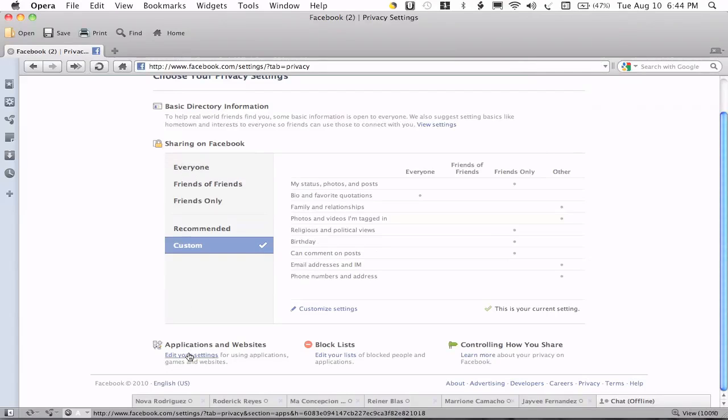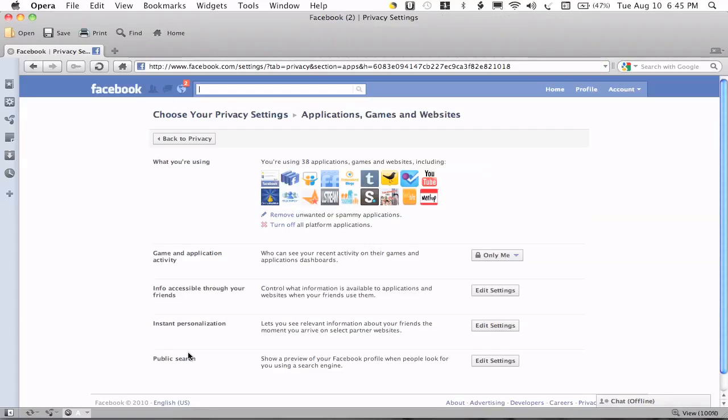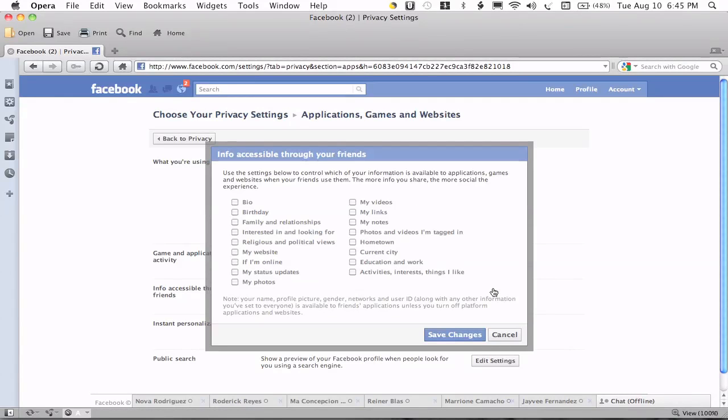Now, as far as applications are concerned, as shared earlier, you cannot prevent your friends from using Farmville and other applications. And if you'll notice too, it will take you first to the permission page wherein the application will ask permission to be given access to your friends list. While you don't have control on the interests of your friends, you have control on what info the developers can harvest. In my case, the only thing they can get from me is my name. As you can see, I check none. Alright?